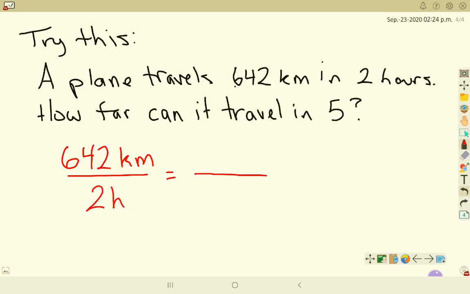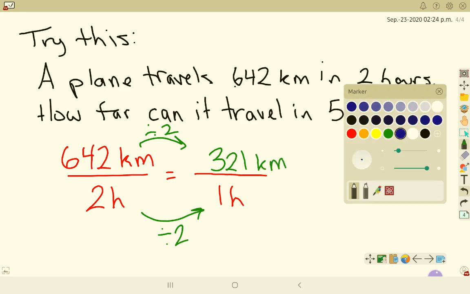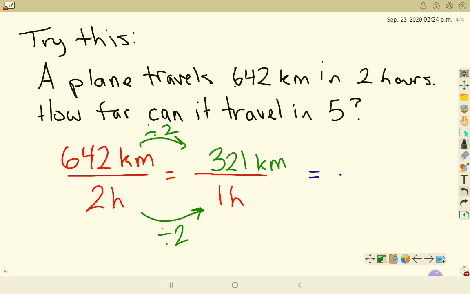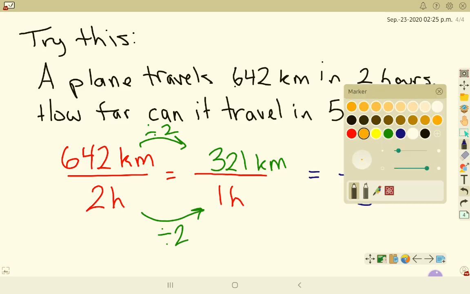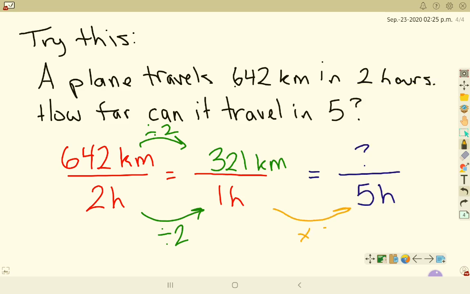I'm going to start off by putting in my rate, and I could say the plane is traveling 642 kilometers in 2 hours. And I could change that into my unit rate. And I could say, well if it goes 642 kilometers every 2 hours, that would mean that every hour I'm traveling, divide by 2, top and bottom, or you can use your cross product, that gives me 321 kilometers every hour. And if I know that it's going 321 kilometers every hour, now I want to know how far does it go in 5 hours. Well to go from 1 to 5, I multiply by 5, and I'm going to do the same thing in the numerator, multiply by 5, and that's going to give me 1,605 kilometers.